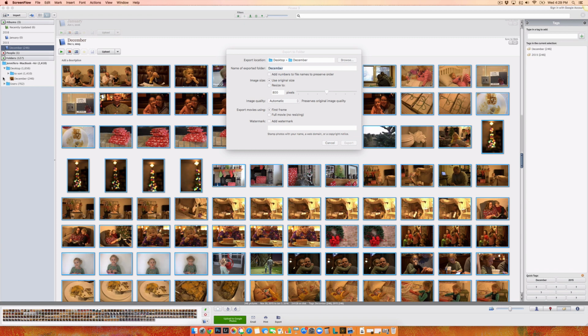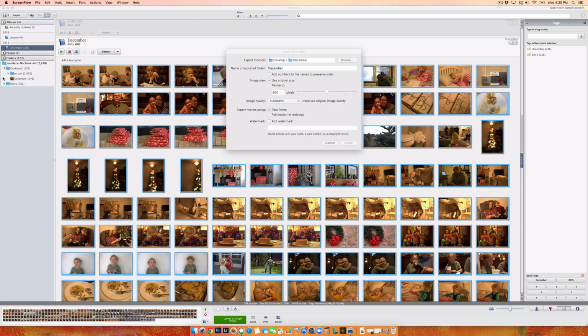Okay, now here's caveat number 2. If you are shooting in RAW, and that's using a digital SLR camera that has a native camera file format, and your photos are either in that camera's file format, for example, my Canon uses the CR2, or you've converted those RAW files to DNG, one thing to remember when you're exporting to folder, it is creating a JPEG of those files.